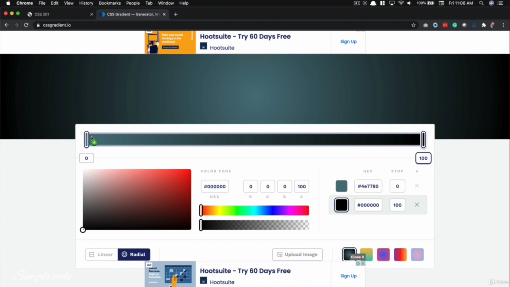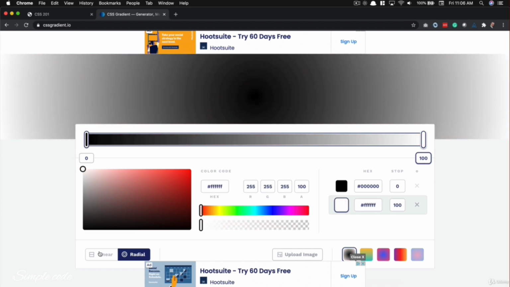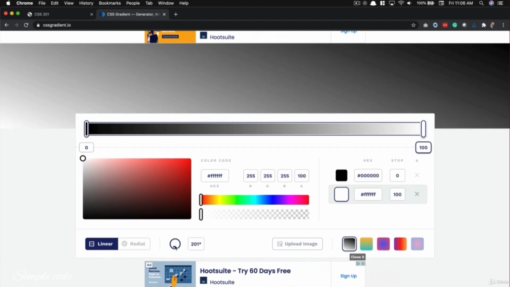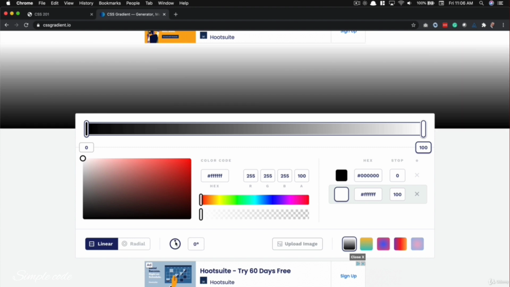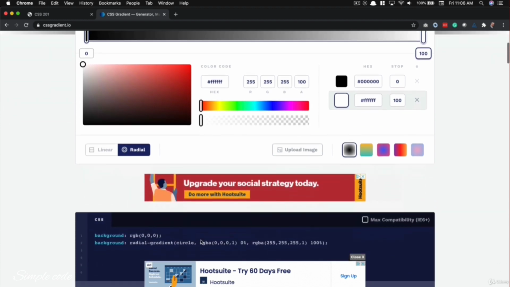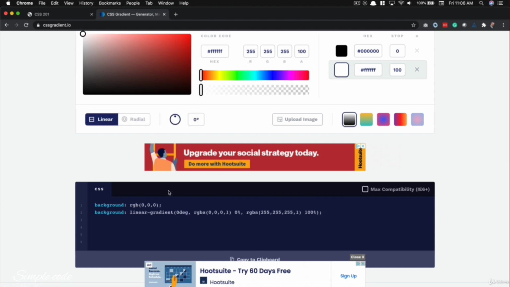Now, what we were doing was over here, this color was black. And then this color over here, we just select that one, is white. And so that's radial. That's linear. We can change the angle and stuff by going down here, changing this angle like that. There's no angle when it comes to radial though. Now, the nice thing about this is typically these will give you exactly the CSS you're looking for. And so this is actually really nice. This is telling us this is a radial gradient. It's a circle. Linear is going to be 0 degrees.